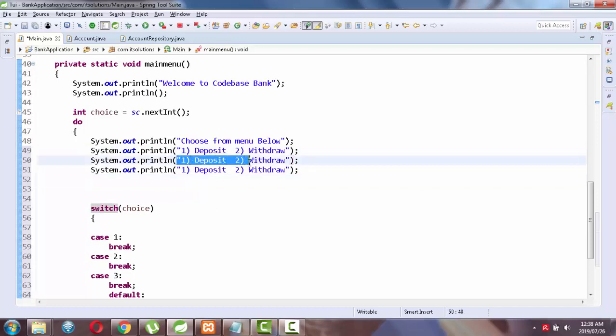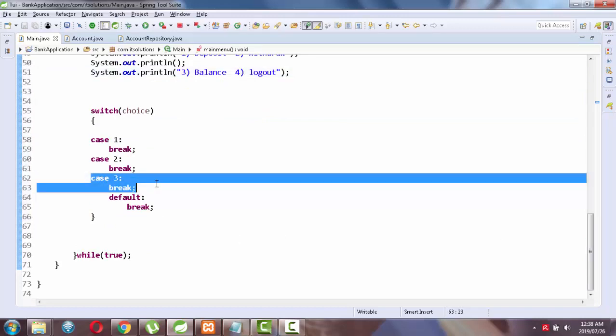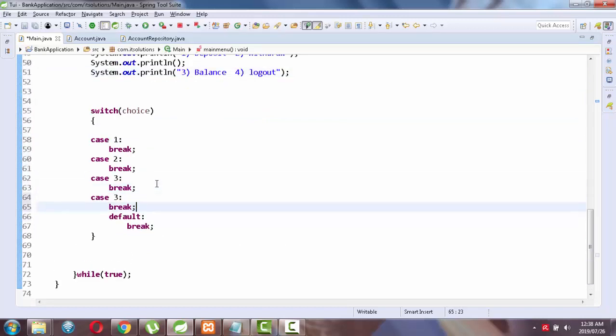Let's keep a line at least once, and then balance, and then logout. 3, and then 4. How many cases do we have? We have 4. We calculate the fourth one, and this will be the fourth, like this.